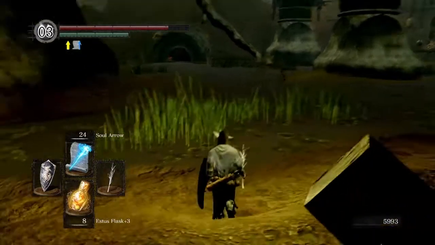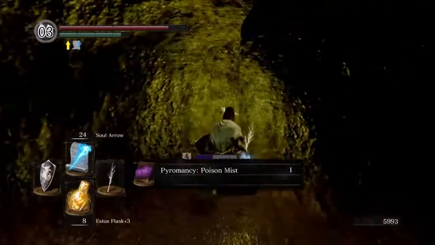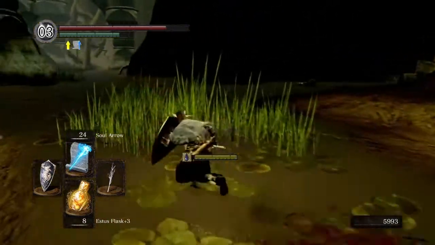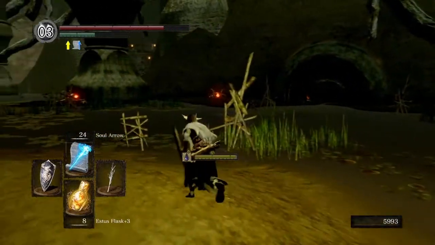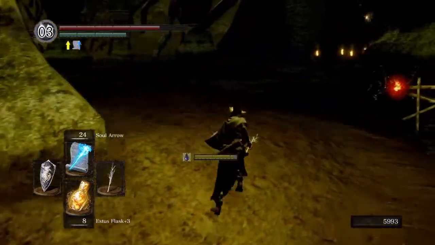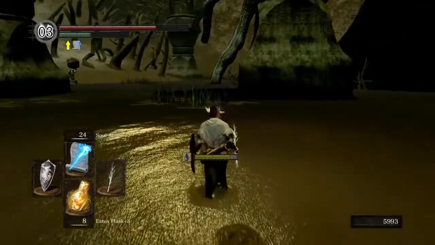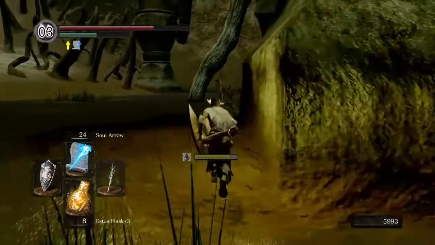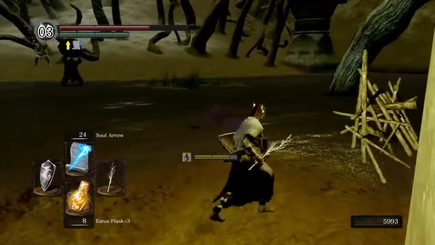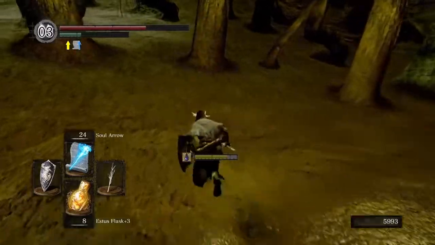Okay, so here we are, across from the bonfire, and in this little corner here, ta-da! The Pyromancy Poison Mist, and of course the outfit we're wearing. Now I'm making a quick run for the boss fight, but there's another large Titanite shard around here, and over where those boulder bros are, they are guarding a large club, or a great club in fact. Not even large, it's great, it's a great club.